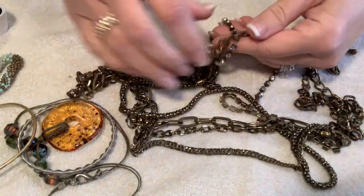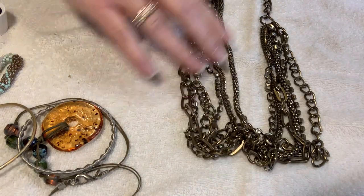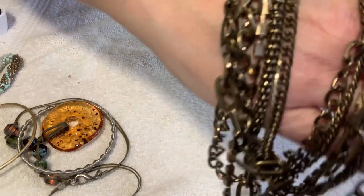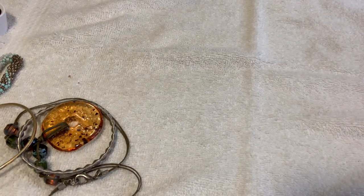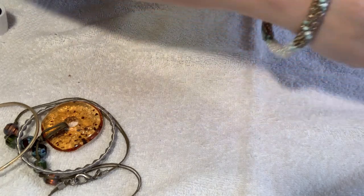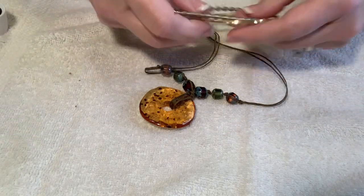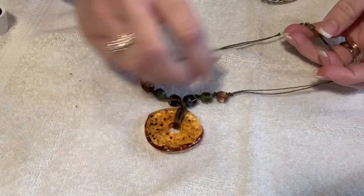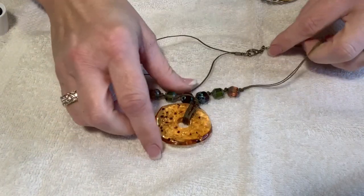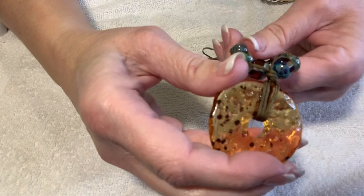This is like a coppery tone but it's really tarnished — you can see the different tones in it — so I'll put that in crafting. This stretch bracelet feels really stretched out, so crafting. These two bracelets — crafting. And this one: it's not in bad shape actually — really nice, really pretty beads. I hate these rope things but maybe I'll put it in one of my mystery lots.